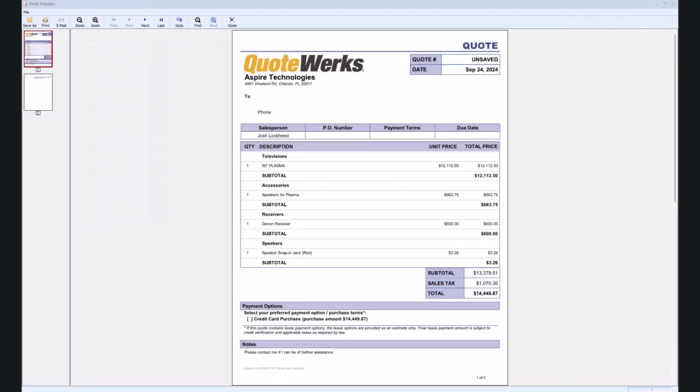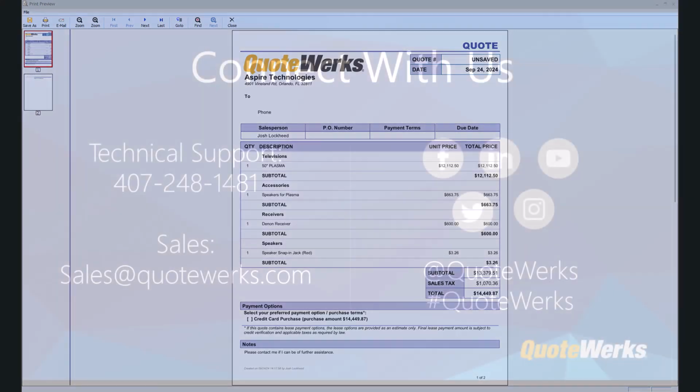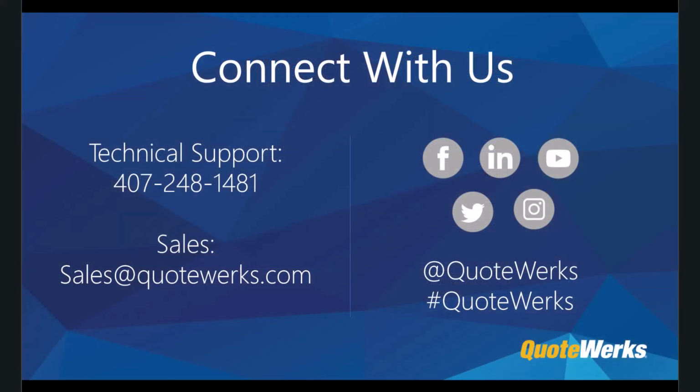We now have a nice comprehensive customized quote assembled in seconds just by running through the QuoteWerks configurator. Notice that each step from the configurator is now neatly arranged with its own section header and subtotal line. As you can see, the QuoteWerks Configurator is a powerful and flexible tool that can streamline the quoting process for both simple and complex scenarios, eliminating the need to look up related products and accessories, and ensuring that every part of the bundle has been included.